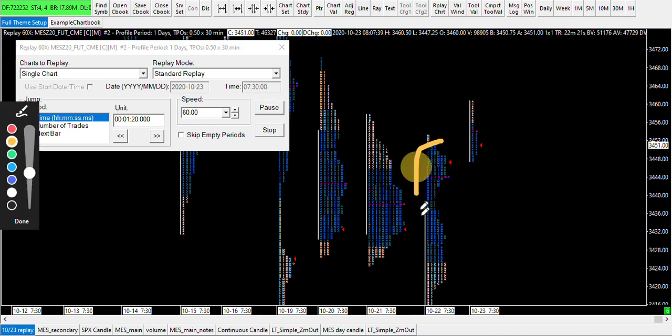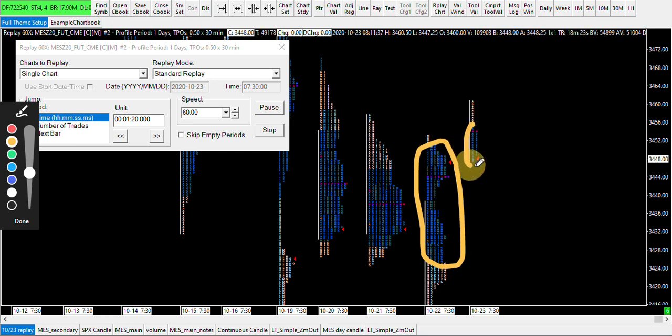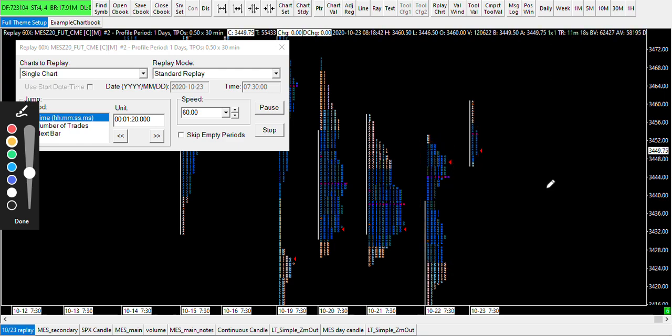So this is value here from the previous day, and this is value today that's around 1023 that's developing. And what that means is that value is starting to actually develop higher. So sellers were able to bring us back down into that gap, but they weren't actually able to migrate value down. And so you start to get this overlapping from the previous day.